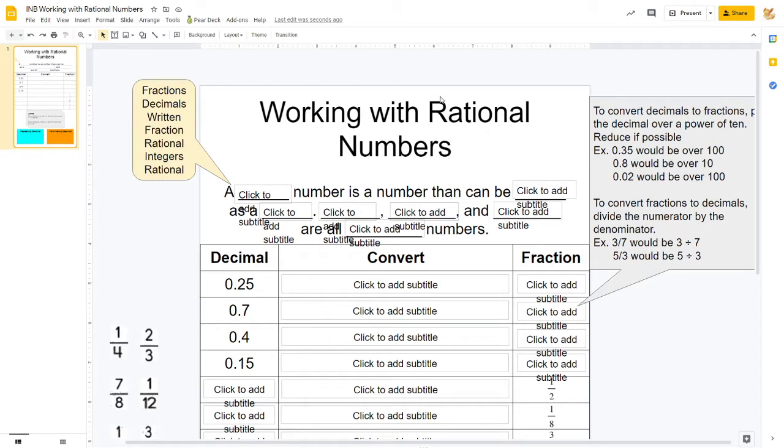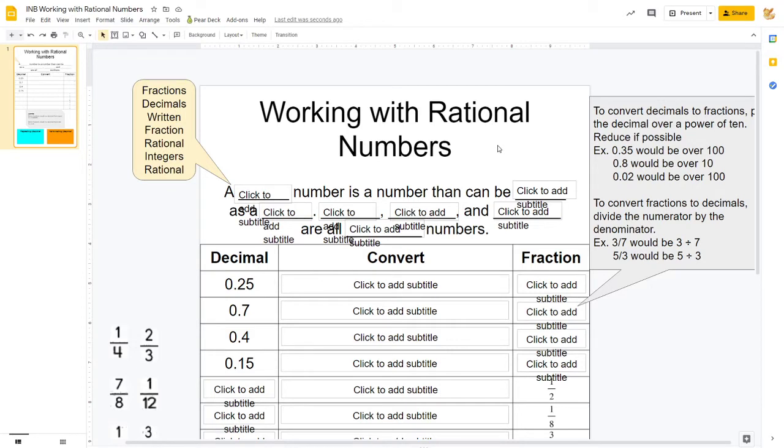So what they mean by rational numbers is decimals. And we're going to be talking about two kinds of decimals today: terminating decimals, and repeating decimals. Now, they basically are what they say they are.